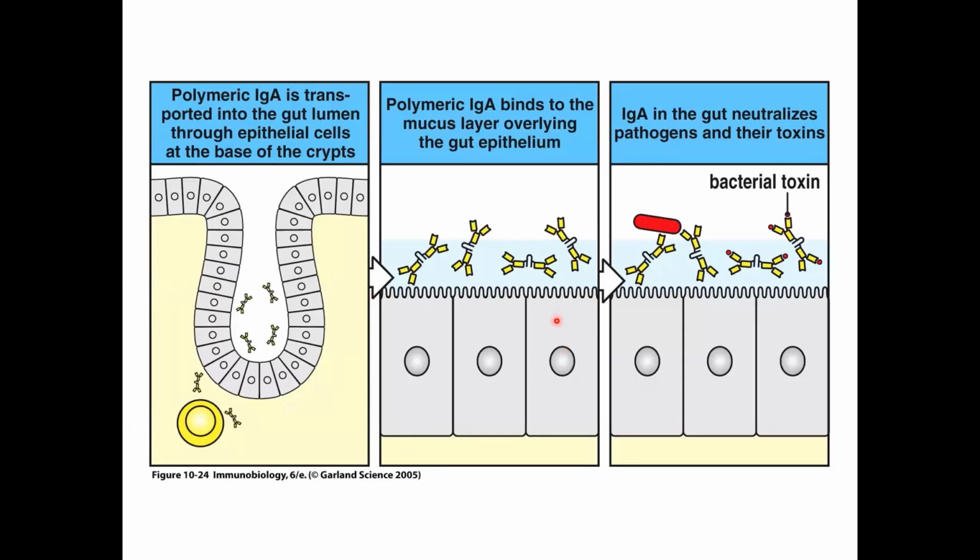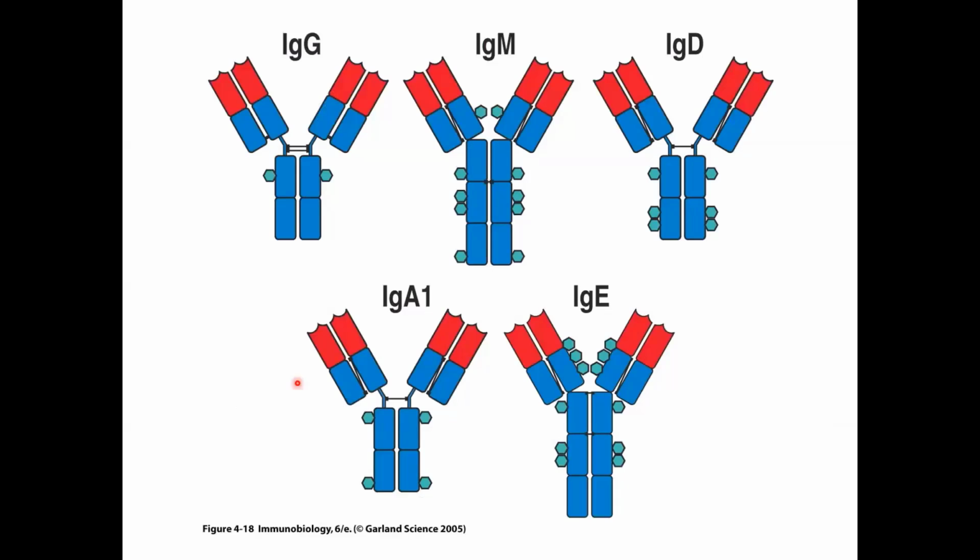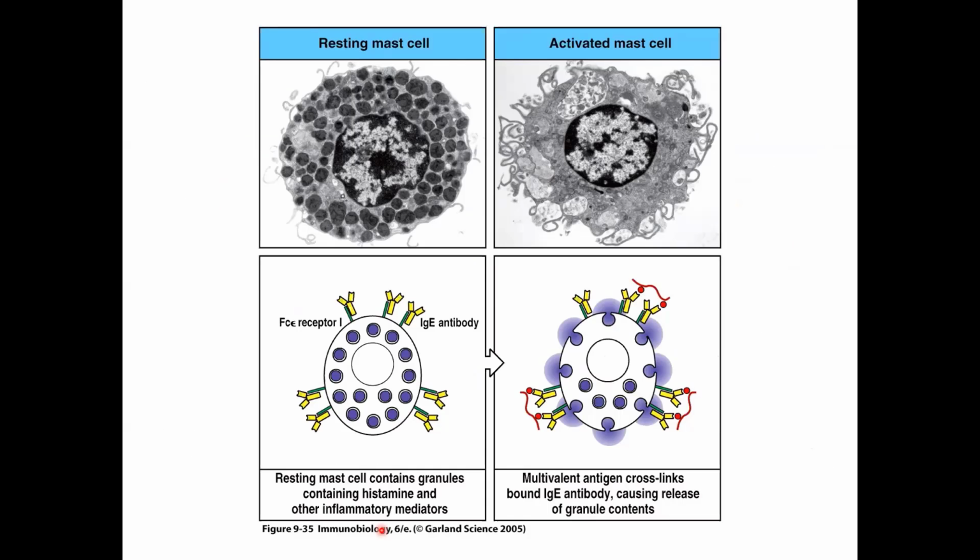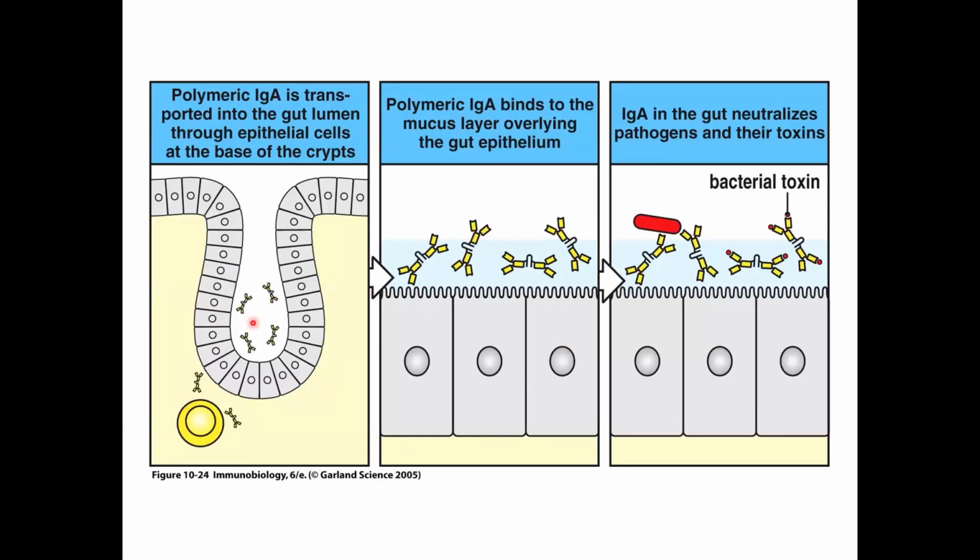IgA is critical for mucosal surfaces, and IgA is always secreted as a dimer, so you get 2 of these IgA molecules secreted together, and they're joined by a special protein that links IgA molecules. And that special protein allows them to traverse epithelial surfaces and get secreted into mucosal sites. And so you have very high concentrations of IgA in your lungs and in your gut. And so these are really important for controlling the microbiome at those two surfaces.